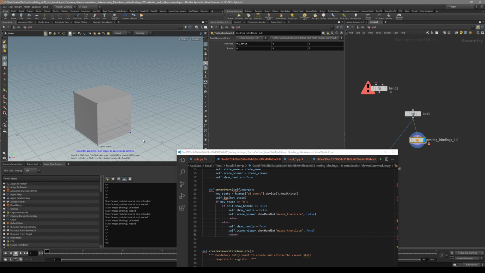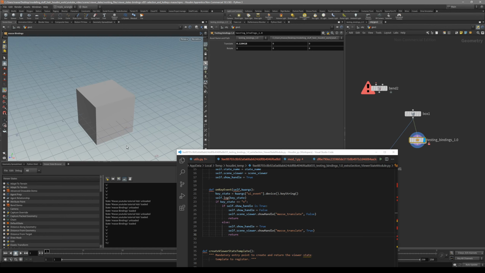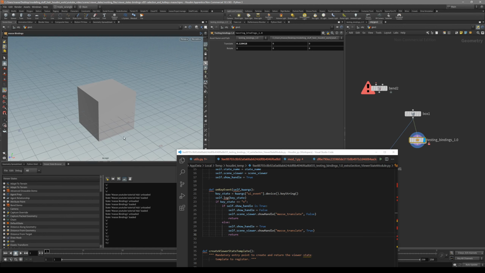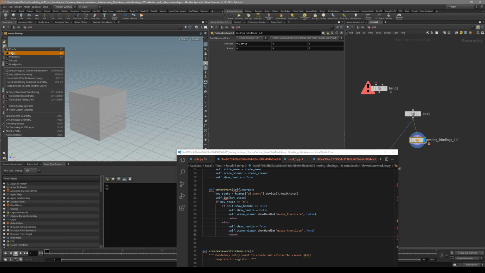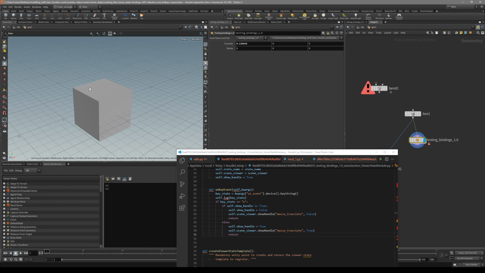So there's plenty of optimization to be had in this code, but for me to show how this works it doesn't really matter. But one thing I did want to show is, first of all, you will notice that it's going to register the last key that I pressed when I exited or entered the viewer state. So let's say I entered my viewer state, and to exit, let's say I pressed one of my hotkeys that are on edges. So I'm inside my viewer state, I pressed it on edges. You will see that it's going to exit the viewer state, but it's also going to register that I pressed F2. So that's one thing to note.